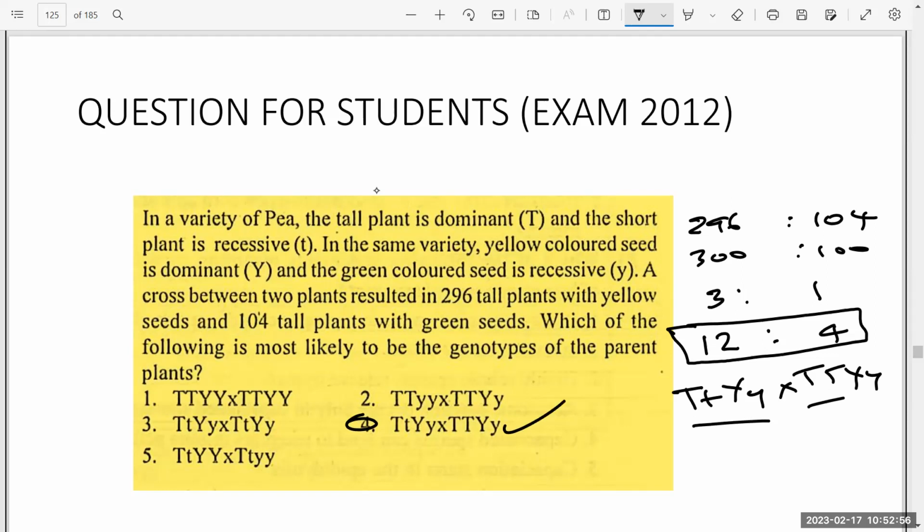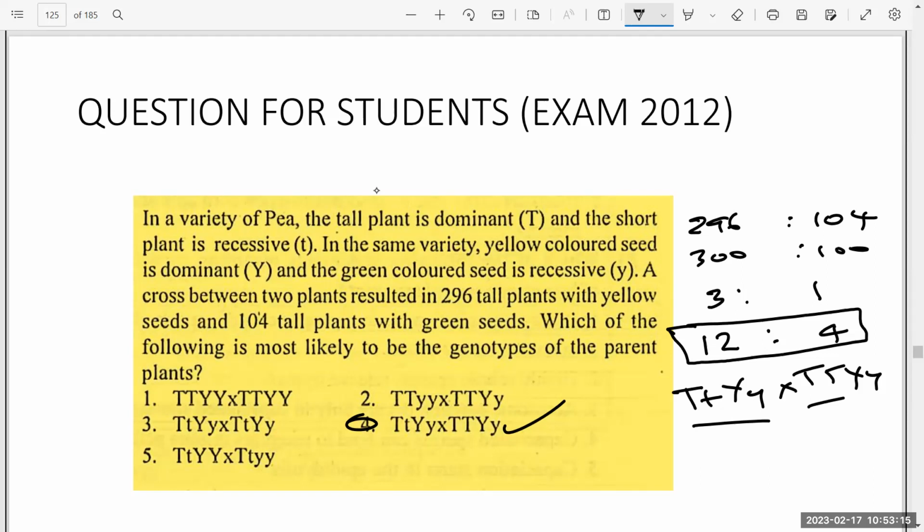So we have a method now for these kind of questions. When you look at the questions, guess quickly the ratios, how to get 16. Like if it is coming to 12 to 4 or 1 to 1 or 8 to 8, 6 6 3 3, like that, 8 to 8, 9 3 3 1.